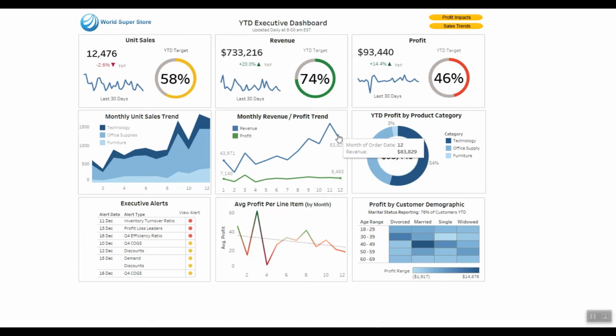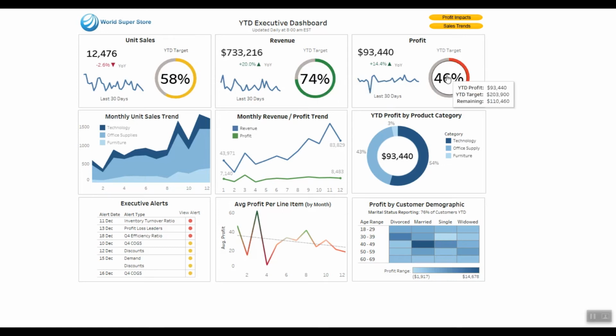So you will see multiple sections on the home dash here for that year-to-date perspective, and the first 6 sections are really dealing with unit sales, revenue, and profit. You will also notice a last 30-day activity line on each of the top sections, where you can mouse over the activity line to view each day's value. Mousing over each year-to-date target will give you the year-to-date total, target, and remaining to target numbers.